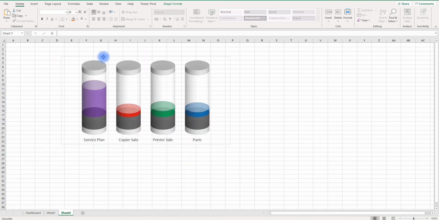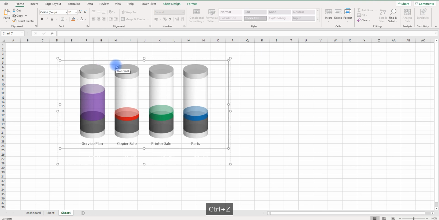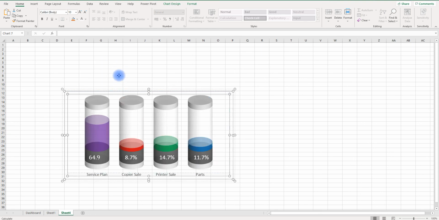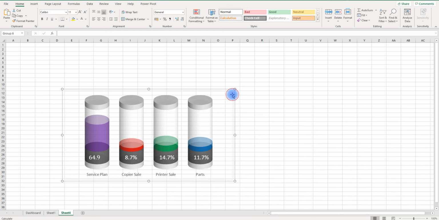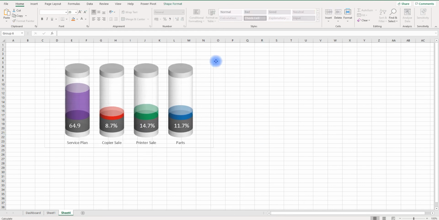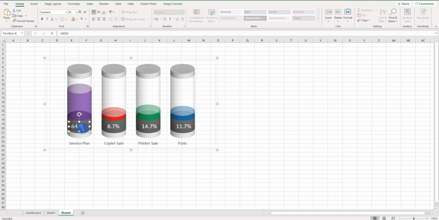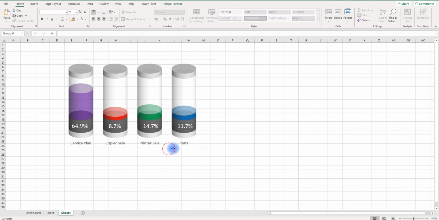So now I can start creating my dashboard here. I start creating my dashboard on this particular Excel sheet.